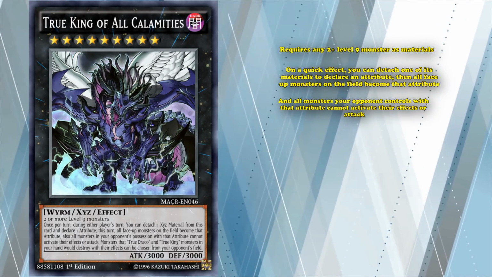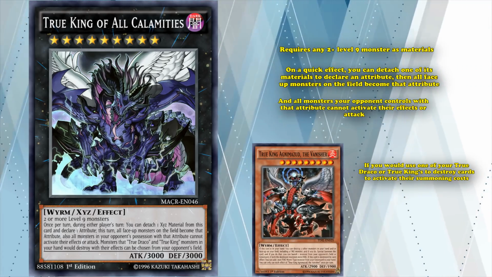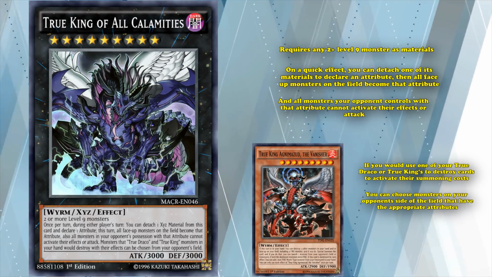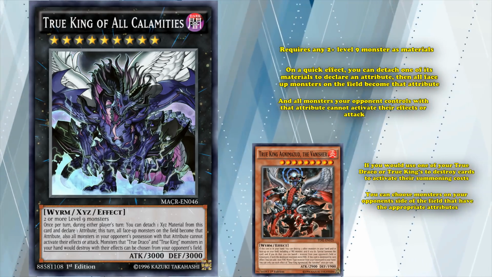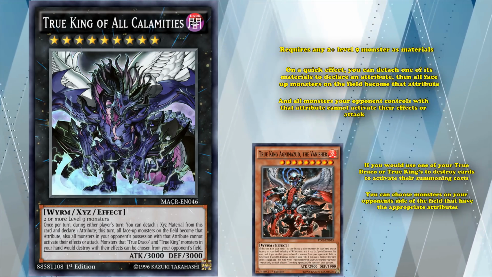It also has an additional effect where if you would use one of your True King or True Dracos to destroy cards and activate their summoning costs, you can choose monsters on your opponent's side of the field that have the appropriate attributes. But that's not why people use this card. It's definitely for its first effect, which basically locks your opponent out of playing the game for a turn.